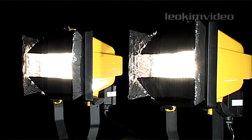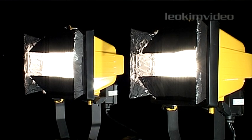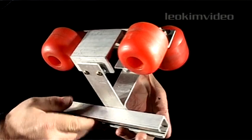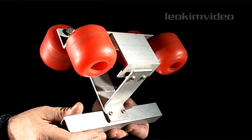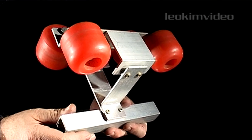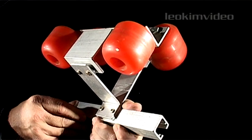On their first operation, there will be some smoke from the newly painted barn doors. Don't panic, it'll stop. If you're interested in a more robust solution, I strongly recommend Mark Absalon's Barn Doors for Work Lights. In coming months, I'll do a video on my custom made tracking system. It's something that I've used in many videos.